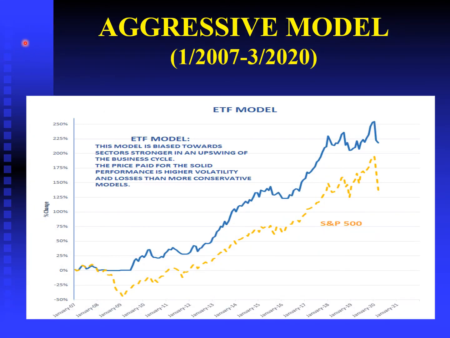This is another example of a portfolio which is updated monthly in our service, the Peter Dag portfolio, and it is the aggressive model. This portfolio is using mostly ETFs that do well in a rising business cycle phase. Now, the interesting thing is that the performance of this portfolio, the blue line, has been much better than the previous one when we used the bonds. However, notice how the volatility is much higher. In other words, increasing risk, what you see is volatility rises. But this portfolio has outperformed the market by a wide margin.